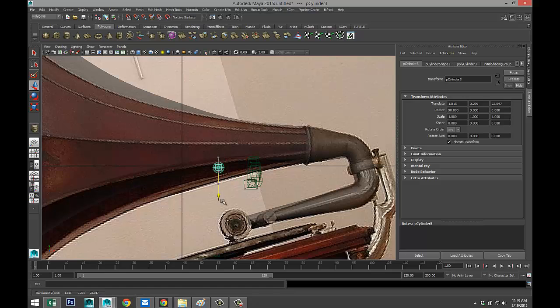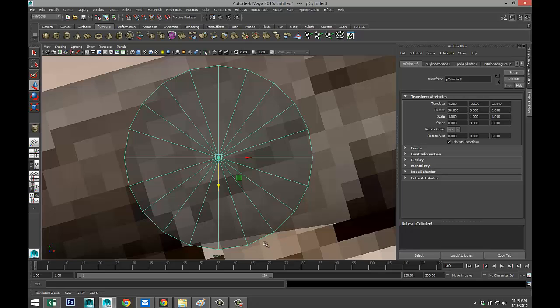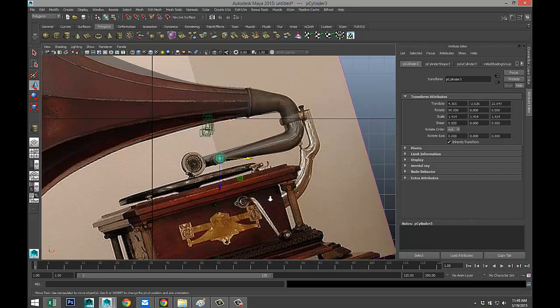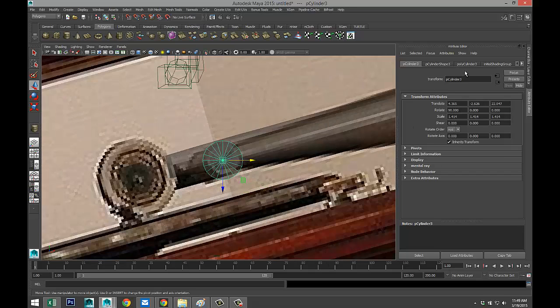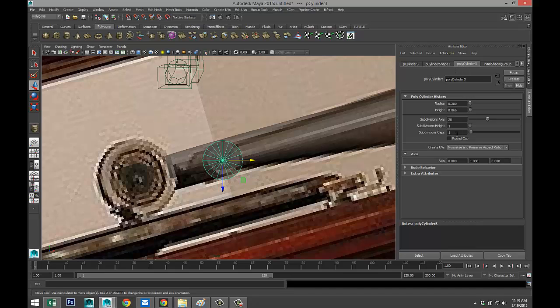So we're going to bring that down. And that's going to be over here. I have to zoom in. Let's hit R and scale that up somewhat. And as you can see, we don't have a high res image here, so it's kind of hard to get that into the right location. Should have taken out these caps, and we're still good, looks like.